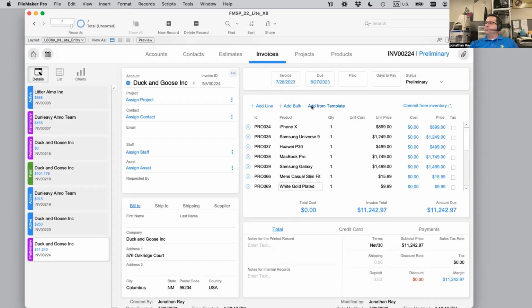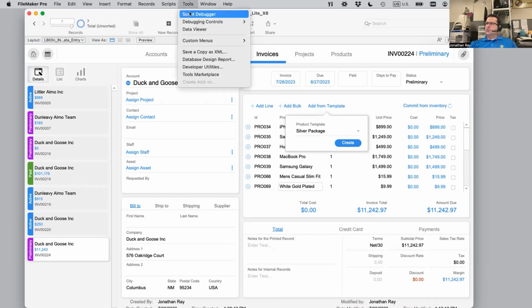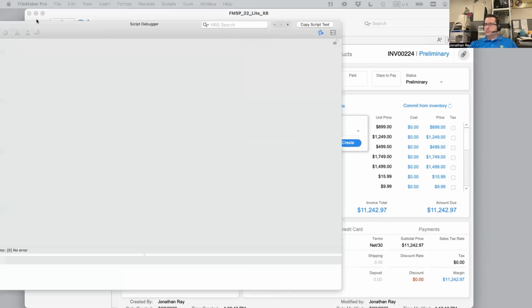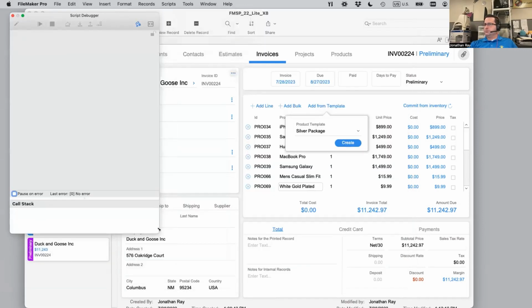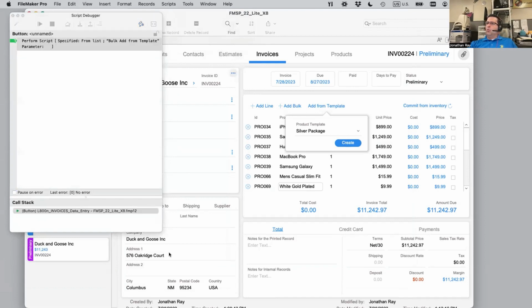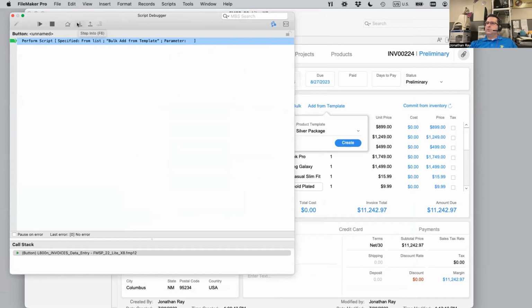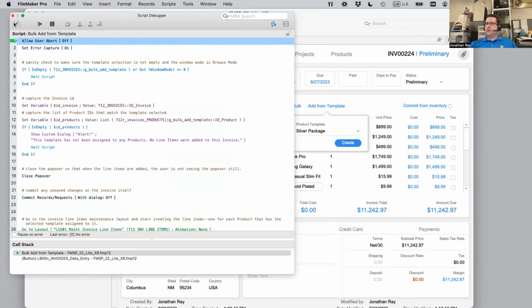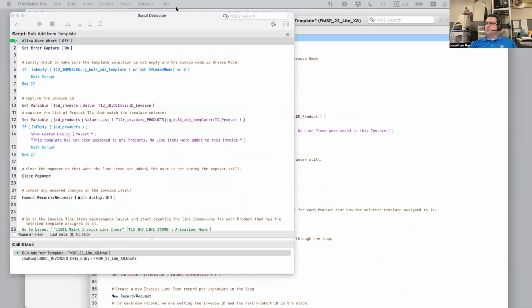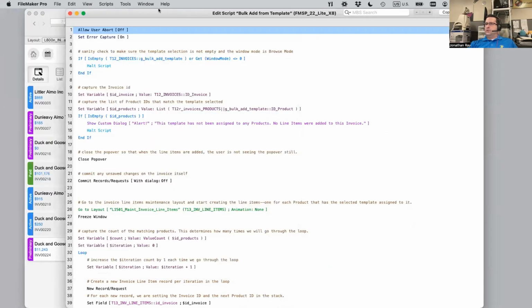Okay. So here's what we're going to do from add to template. We're going to debug this first technique here. How does this button actually work? So the way I do it, instead of going to scripts and searching for the scripts, this is a little bit of a shortcut. You can come up here to Script Debugger. Okay. Pulls up this thing. Let's make it smaller. Then you click the button that you want to debug, and then you click the first step into button, and then you click the edit script, and then it will pull up that script in a separate window. And that's a quick little way to get to it.